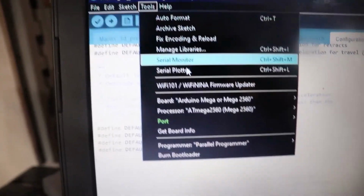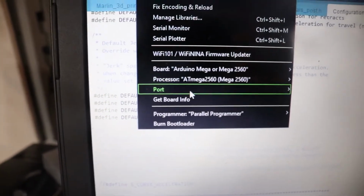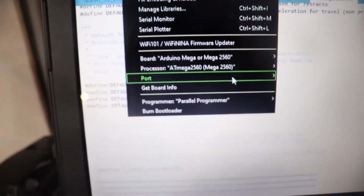Now if you get an error like this, make sure you come up here, click on tools, and make sure your port's selected. For me, my Arduino's just got unplugged, but basically you'll select what port it's on, and that's how it works. So just like that, that's how you upload the firmware, but basically that's the basics of it.